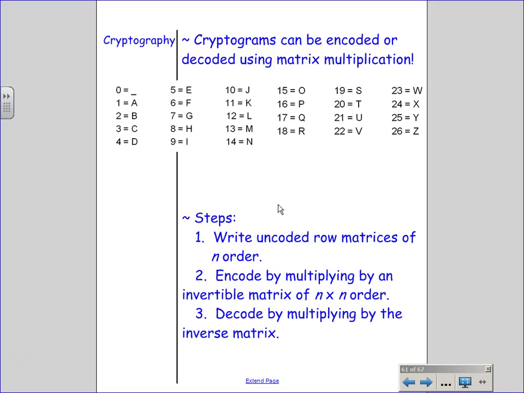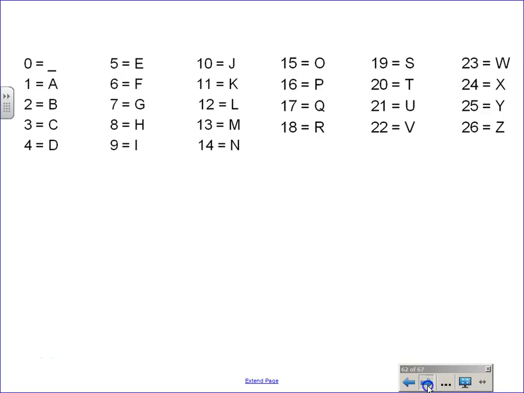Every time the machine changed, it would change the orientation. We're not going to go into all kinds of different codes. We're just going to figure out how matrices can encode. So let me give you an example. I know you might not have gotten all of this written down, but I want to give you an example.